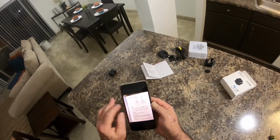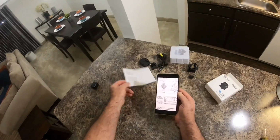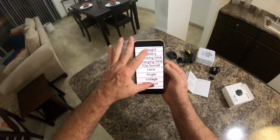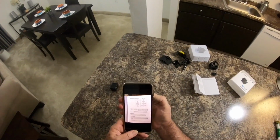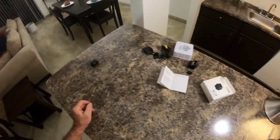But anyway, that's how I get around those microscopic writing on the manuals, is I just take pictures of it and swell it all up. See, when you're old and blind, those are the maneuvers you have to make, okay? Those are the moves you have to do to make that work.